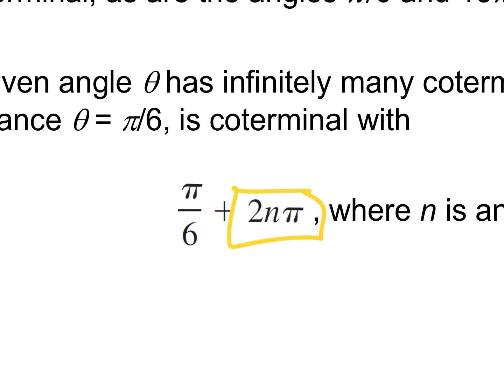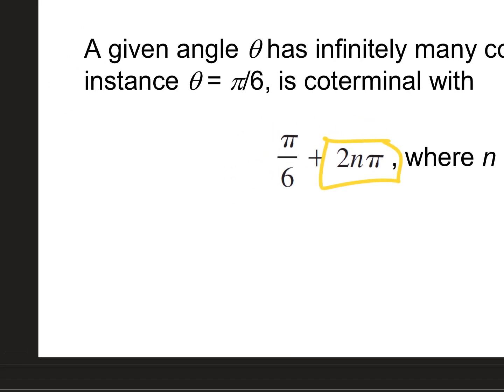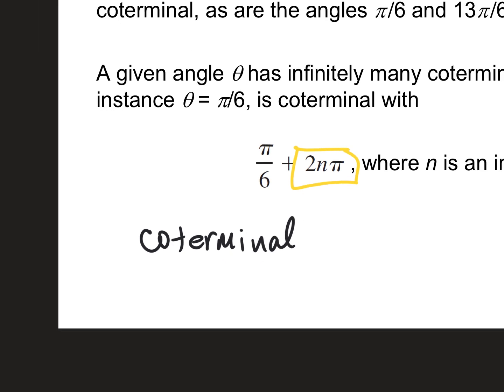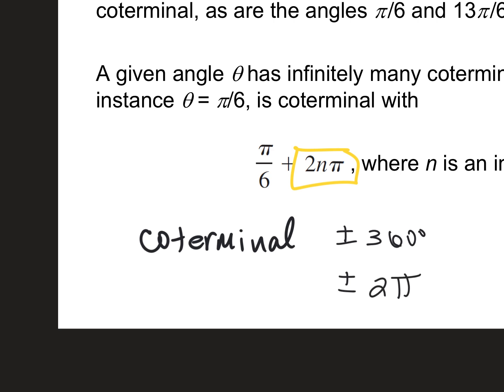So when you are asked to find a coterminal angle, write this down, coterminal. This is the only thing I need you to know from this, is how to find it, and then we'll talk more about what to do with it later. For coterminal, you're going to add and subtract 360 degrees from the angle. But say they give you the radian measure. They don't give you degrees. You're going to have to add and subtract. What's one whole circle? 2 pi. So when we see coterminal, you add and subtract a whole circle. If it's in degrees, you stay in degrees. If it's in radians, you stay in radians.